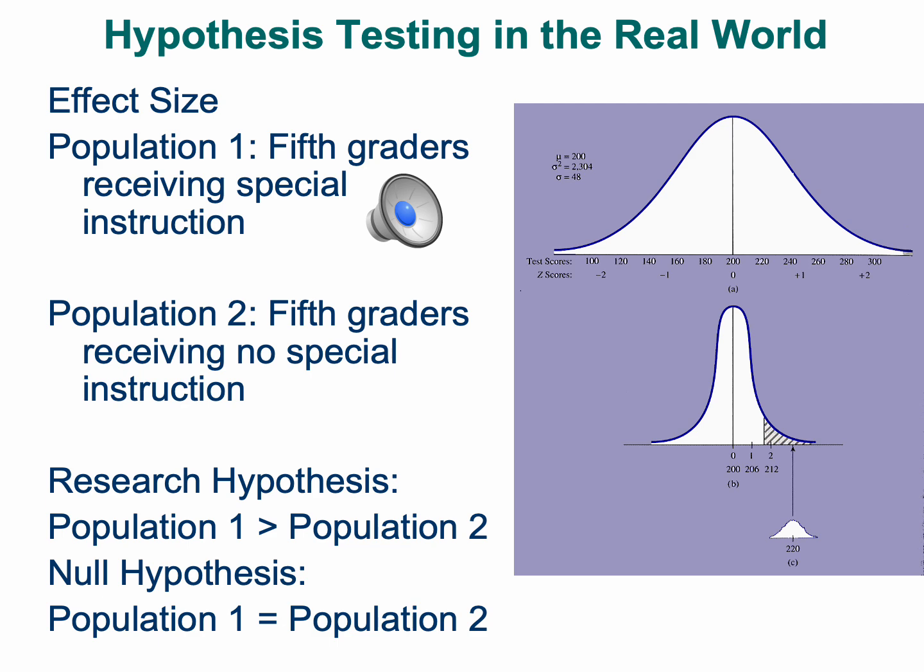Now your research hypothesis is that population 1, graders who receive special instruction, will be greater than population 2, those who don't receive special instruction, on some dependent measure like performance in a class. Then the null hypothesis is that the two populations will be the same. So you have a basic hypothesis testing situation in which you have two groups being contrasted, and you're going to try to figure out if the results you get when you actually sample from them indicate that there's a difference, and this difference cannot have occurred by chance.